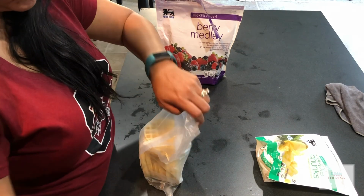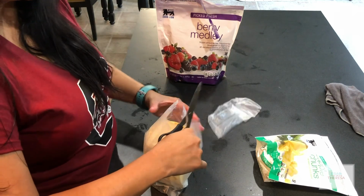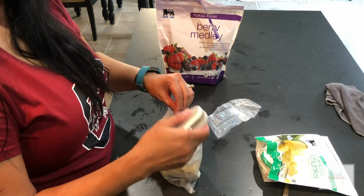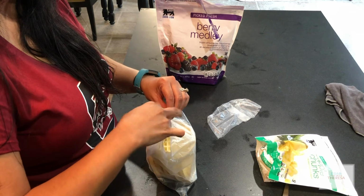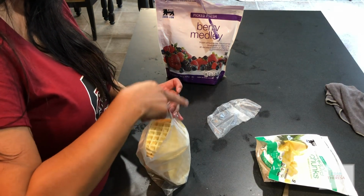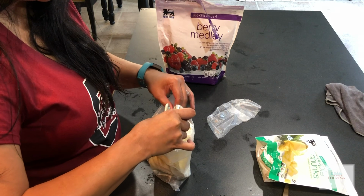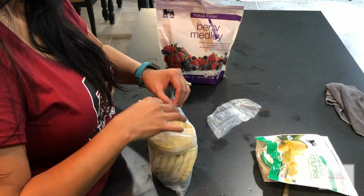I don't like the cutting end though, so I end up using scissors, but you just want to cut them so that you can get enough in there, but not too much so that you can get it to seal. You have to hold it together for about a few seconds, 4 or 5 seconds for it to warm up. And that's what I'm doing. And then I'm going to hold the end together and you might have to run across it a couple times and it heat seals together. It's amazing. It basically reseals something for you and then you can just store it again. Keeps them fresher.